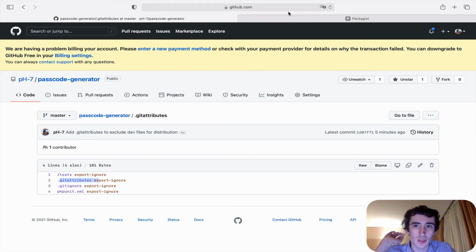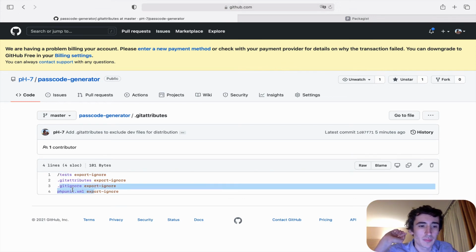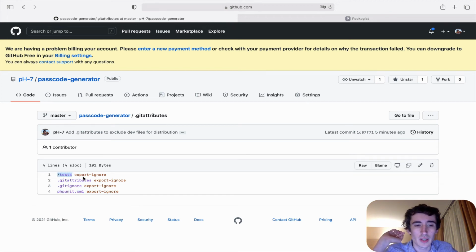So when they install your package, they don't need to have your unit test. They don't need to have the gitignore file or PHPUnit config file, because actually the test folder won't be there as well because we ignore it.